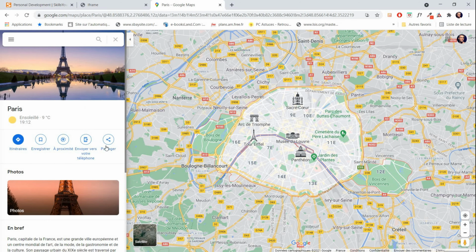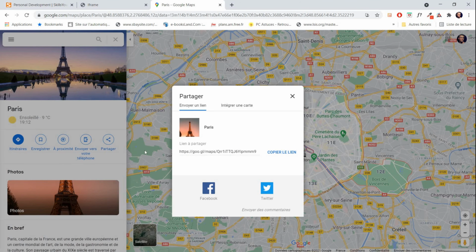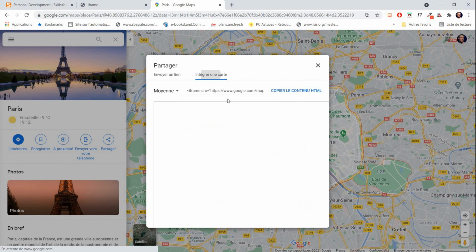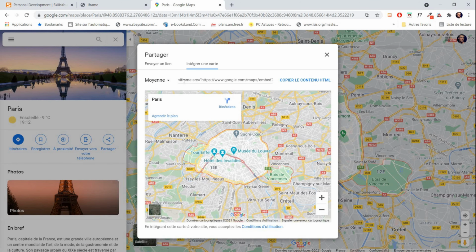All you have to do is come here to the share button and click on share like this. And here you're going to have something that says embed or insert. And you see here you're going to find the iframe code for this map to add it to your website.